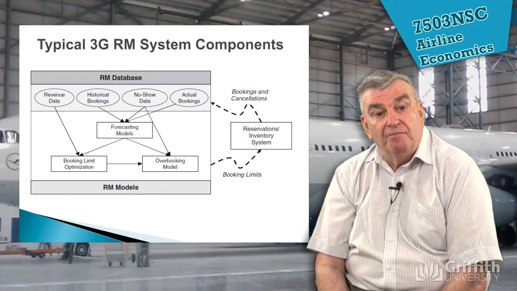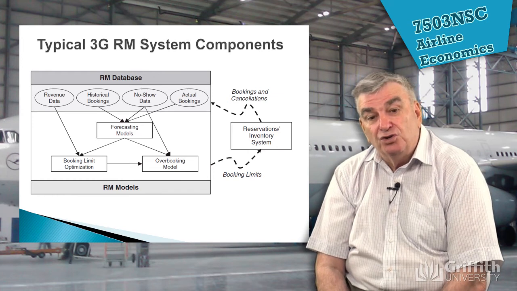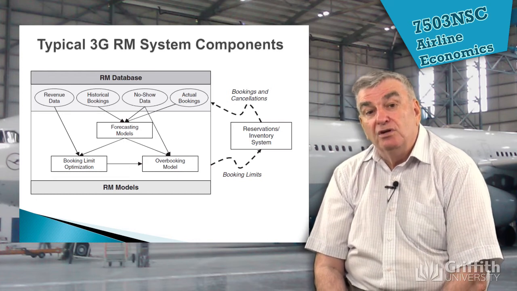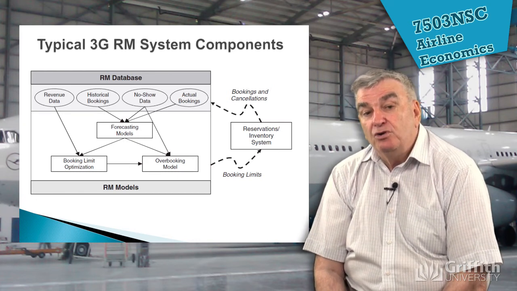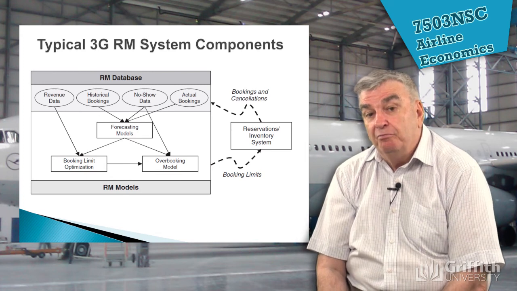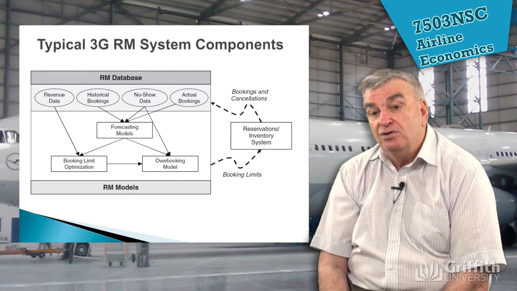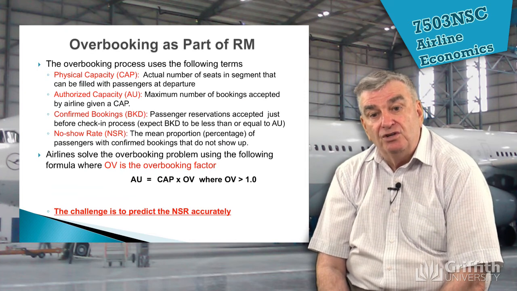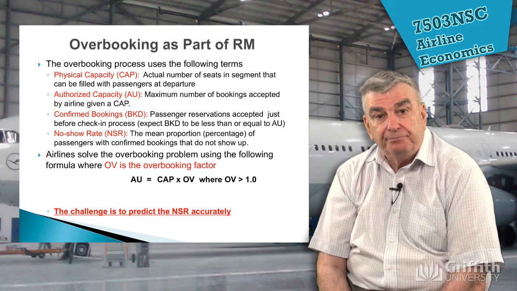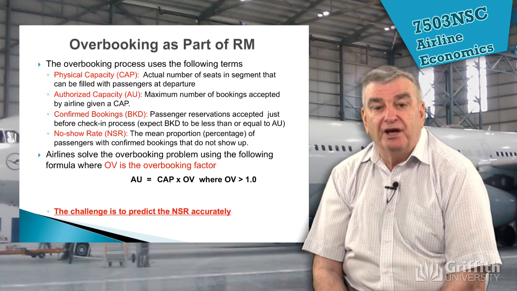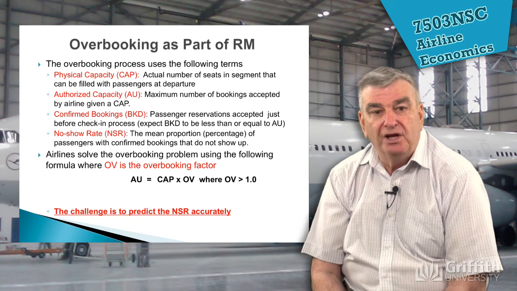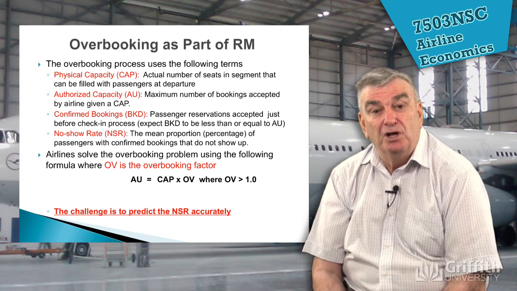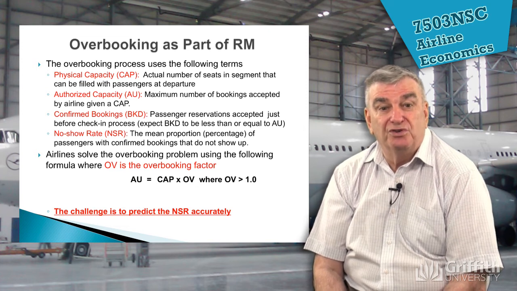The forecasting models crunch the data to give us information, and they tell us about the way in which we will sell a certain number of seats, and also how much we'll overbook. That is, we will sell perhaps 120% of the seat capacity based on the fact that 20% of people won't turn up, so we still get a full aircraft, and how this works in with our reservations and inventory system. Overbooking is a fact of life. People who've come up against overbooking don't like this concept, but it's a part of airline life because some people just don't turn up for all sorts of reasons.